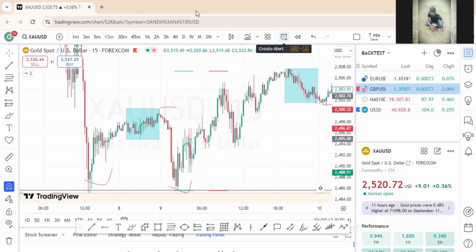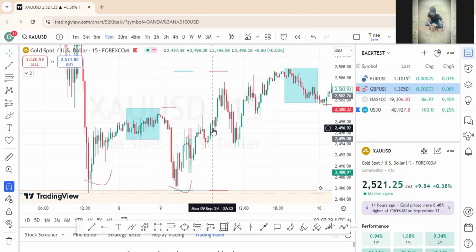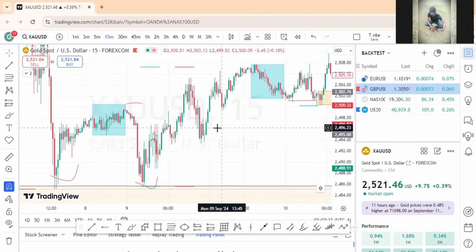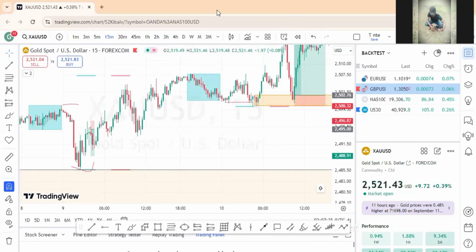All right, so back to what I was saying. We could see this low, right? Price made that low, and then we're in a bullish chart, right? So the market was bullish right from this point here. So price making highs, making lows, and then this is where I was really paying attention, right? I was really paying attention at this point here, right?